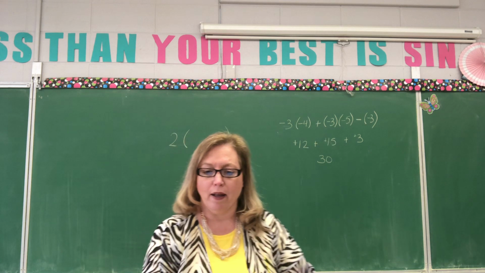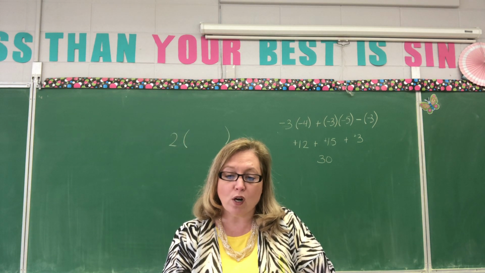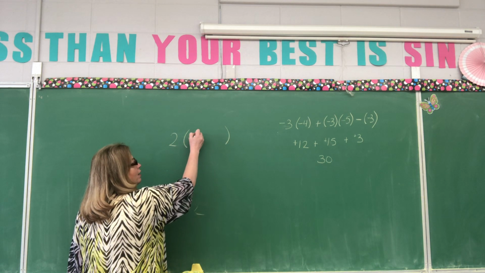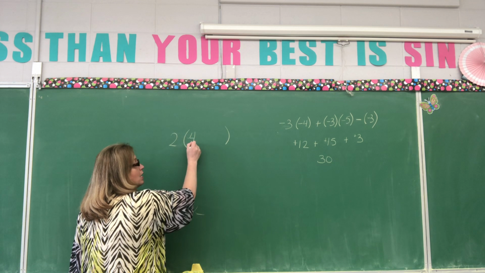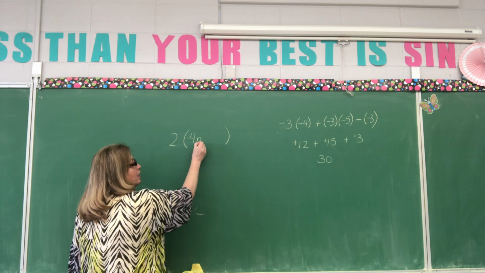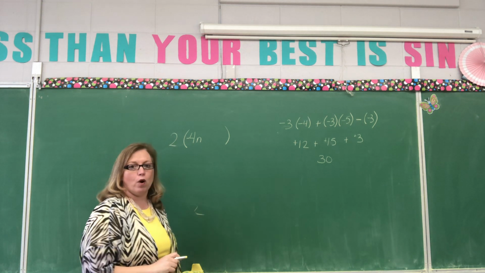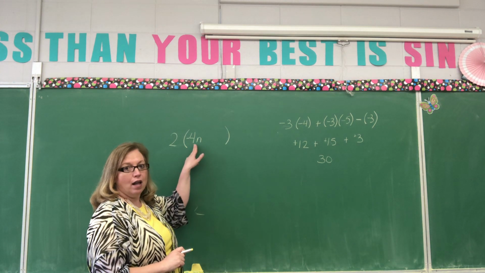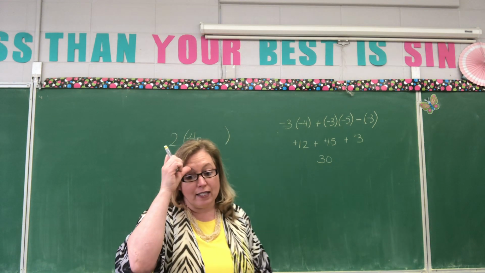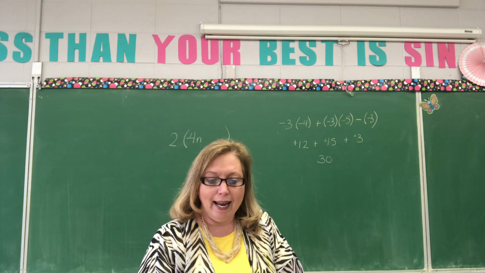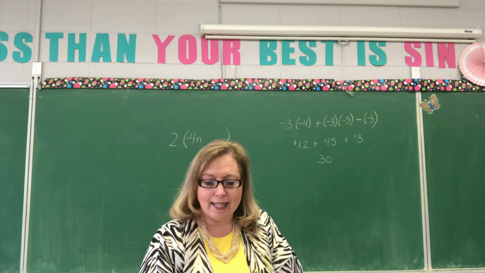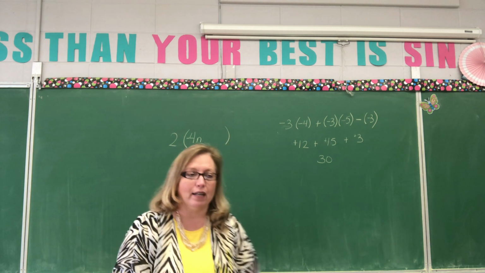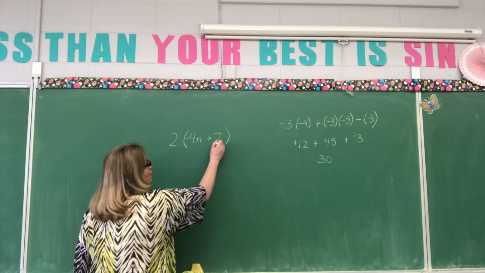Well, what are you gonna multiply? Okay, the sum is 4 times the opposite of a number. So we're gonna say 4 times the opposite of n. Now I can write that as negative 4n. That's 4 times the opposite of this. Because it doesn't tell me that it's a negative number, we're gonna add to that, because it says the sum of 4 times the opposite of a number and 7. So we're gonna add 7 to that.